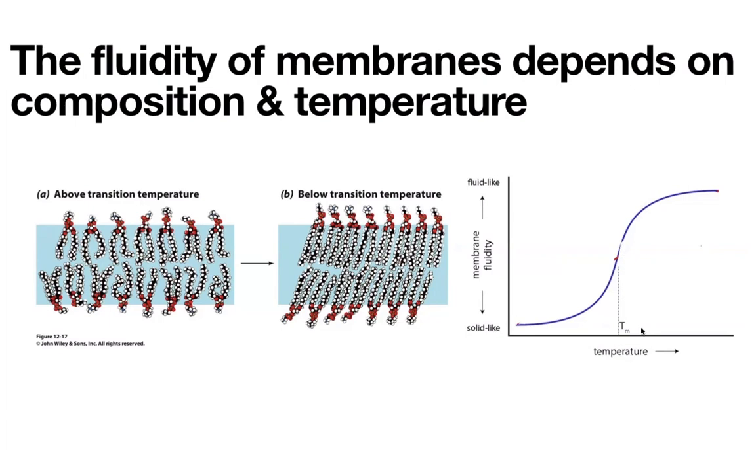But what happens is if you just had phospholipids, you would see a kind of sharp inflection point at your Tm. Basically, this would mean that you didn't have much wiggle room. If you were to go slightly above the Tm, everything would be all liquidy, all oily. But if you were to go below it, everything would be solid really quickly. And so you wouldn't have much of a buffering area. You could quickly get yourself in trouble, have your cells all melty, or have your cells all stuck in place. And so we need to add this sort of buffer.